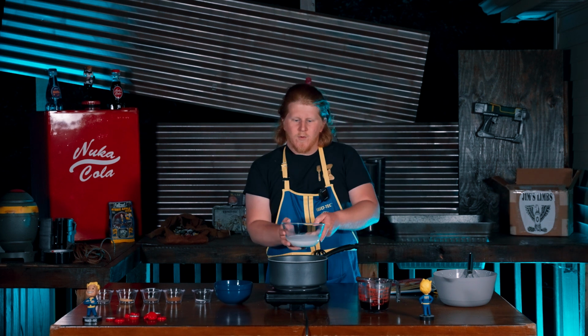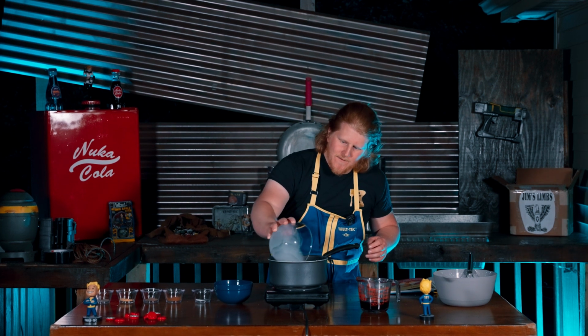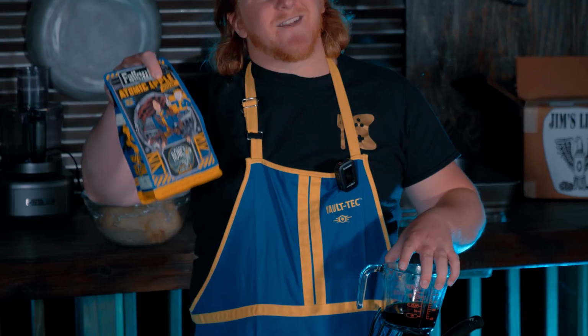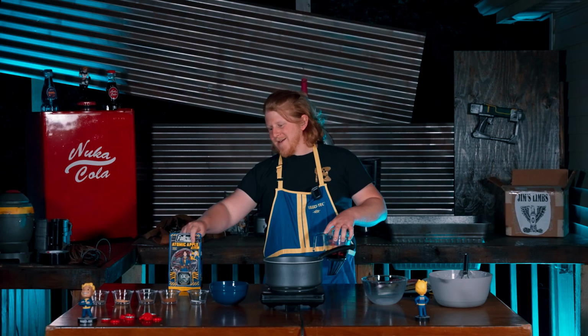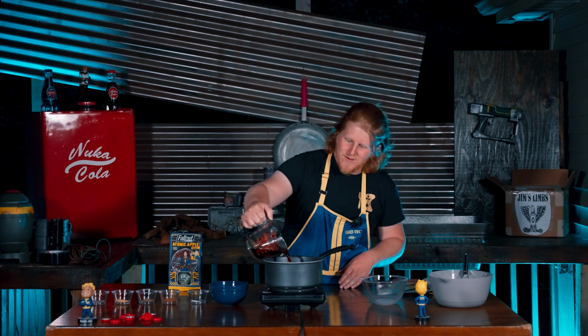Next step for our filling, we're gonna take 1 cup of milk. We're gonna put our pan on medium heat. We're gonna add that in there. Next up, we're gonna take a ½ cup of our prepared coffee. We decided to use some Bones Coffee Co. Atomic Apple Fallout themed coffee. It's delicious. So we're gonna go ahead and take that, add it in with our milk.